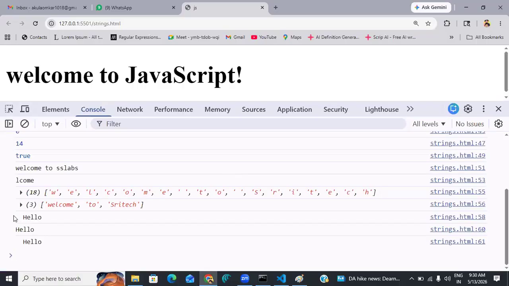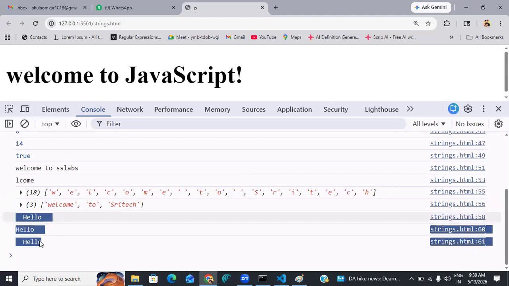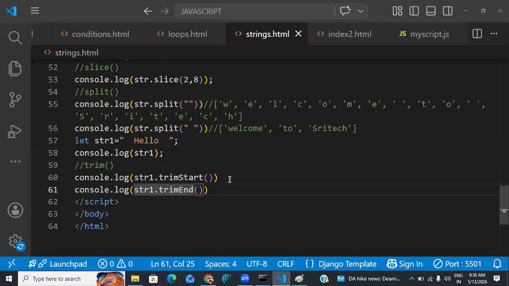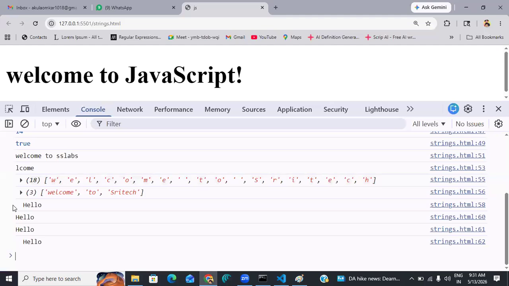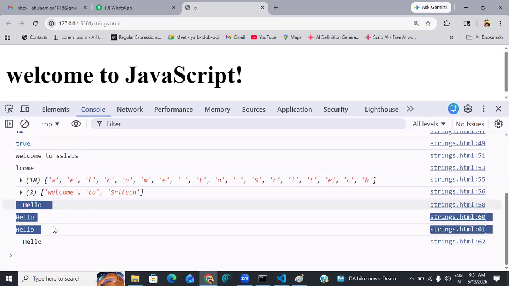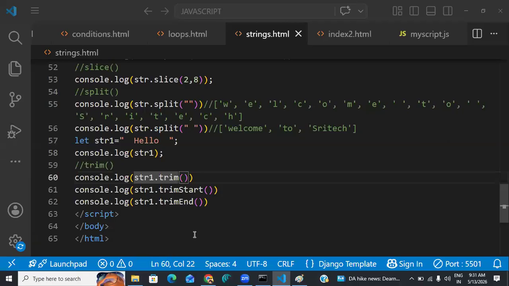So guys, this is the general string. First I'm going with the trim function. So first we have trim, guys. Both sides remove the spaces. This is the normal string. We have a space before and after. This is the space removed. Next, only left space and right space removed, like this. These are the trim functions, guys. Using the trim function, we can remove the space before and after.